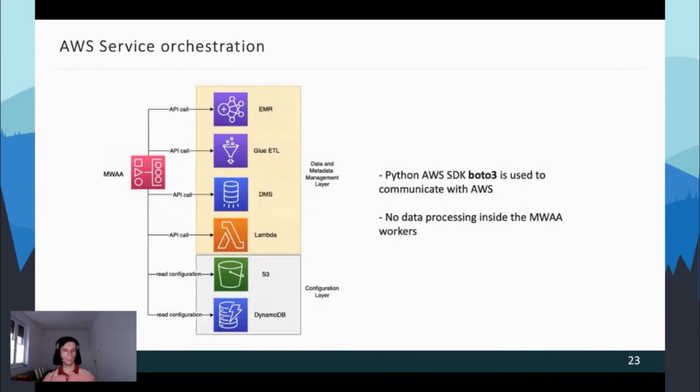In order to do data ingestion and data aggregation, we orchestrate services like EMR, Glue ETL, DMS, and Lambda. We also read some configuration for the DAGs from S3 and DynamoDB.